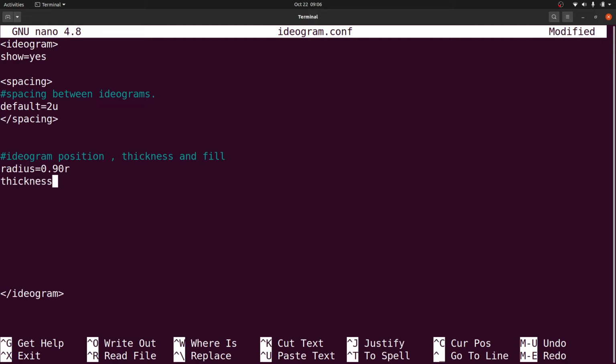We are going to fill it. And then show label equals yes. Remember, we show the labels, chromosome 1 to 14. So 1 to 14, that's the label. So we are saying yes because we want to show that. And then I'll say label font equals default. So this is it.